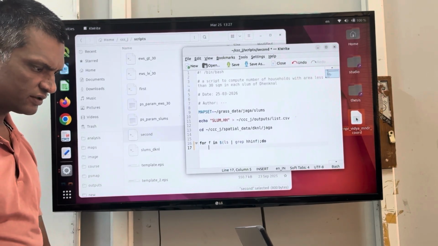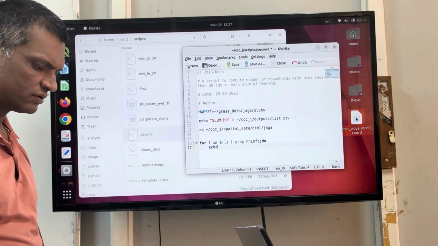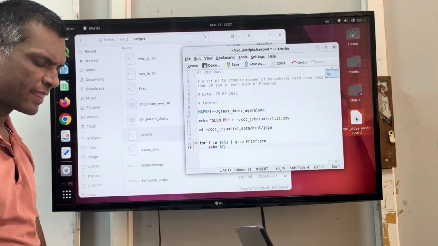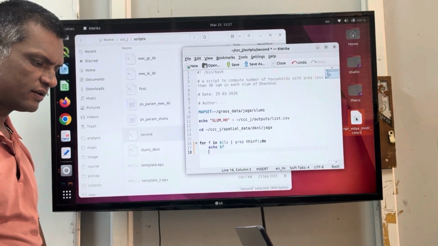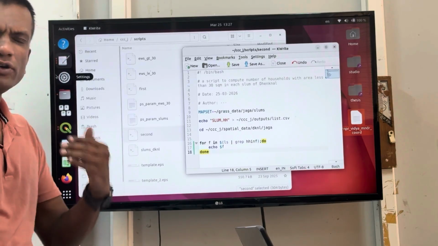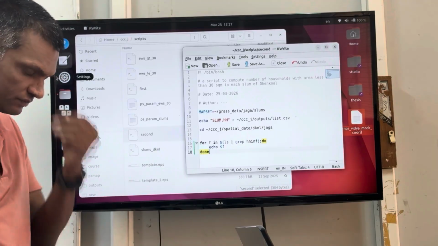And instead of running the whole thing, just do echo $f and done. Just to see if your command for is working or not, step by step.